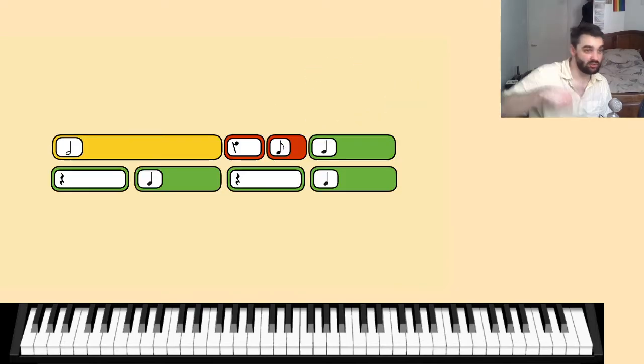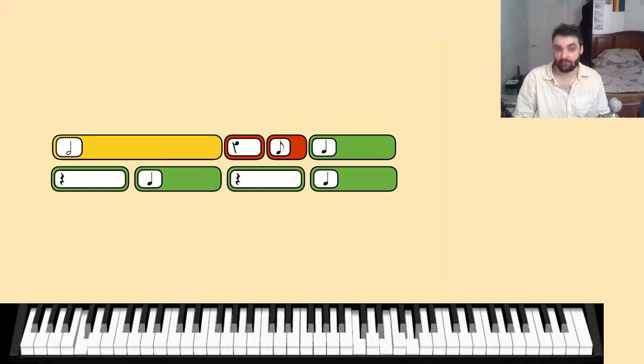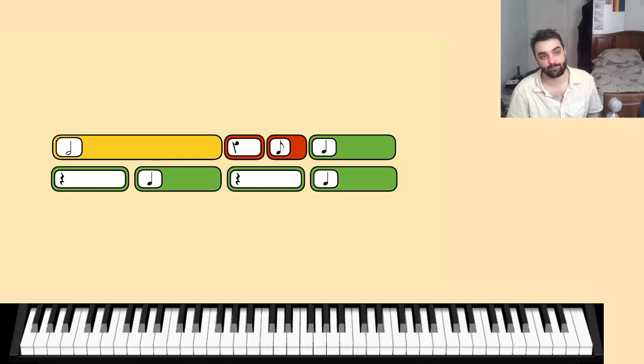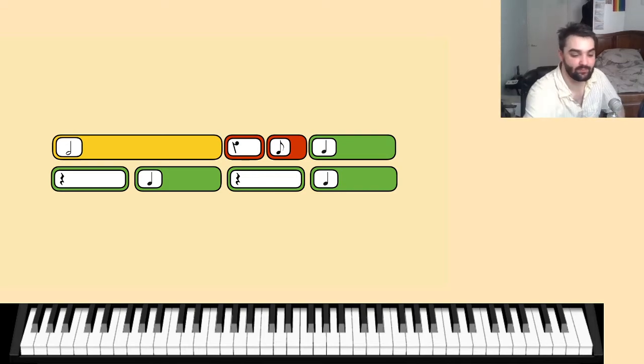So I'll play it now, try and follow it with me. I'll do it really slow so you can count along. So 1, 2, 3, 4. 1, 2, 3, 4. So you can really hear how the rests are making the rhythm quite interesting. They add something to it that you don't really get before. So congratulations if you got that.